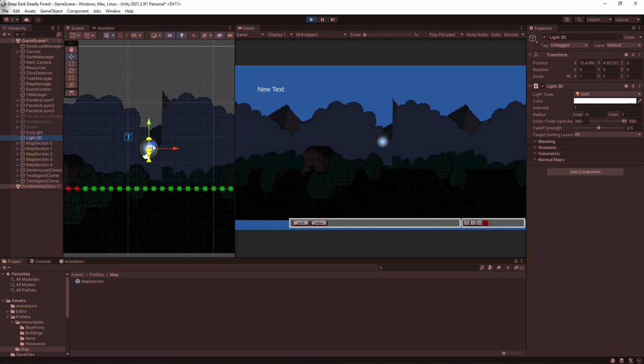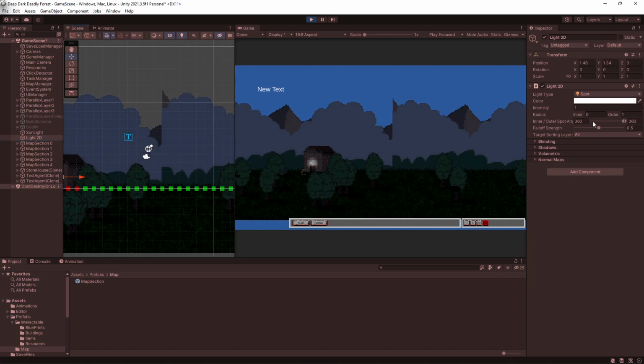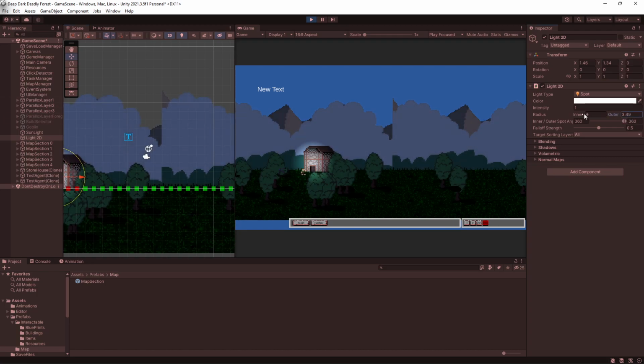Move this light over here. Let's just make it kind of bigger, maybe. Like that. Do the outer one a little bit bigger, like that.